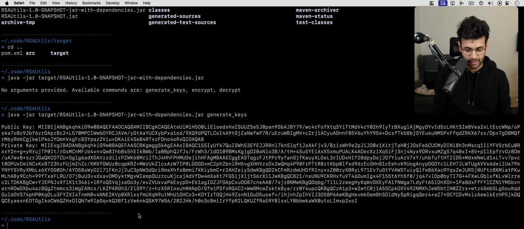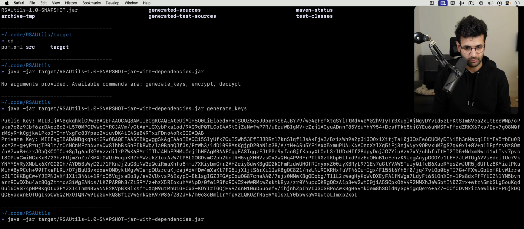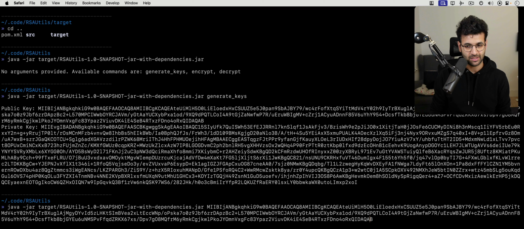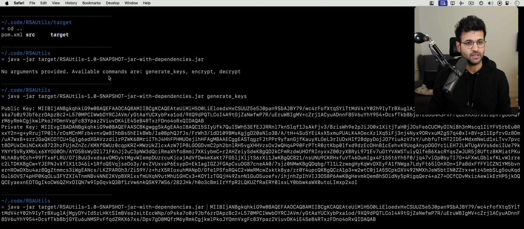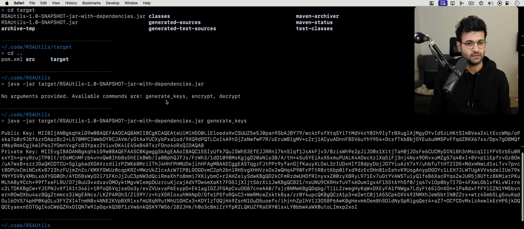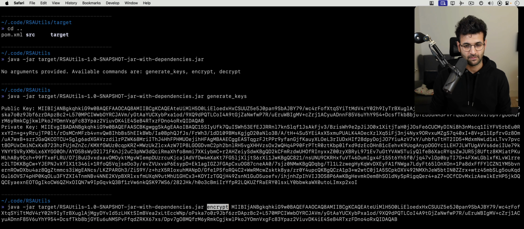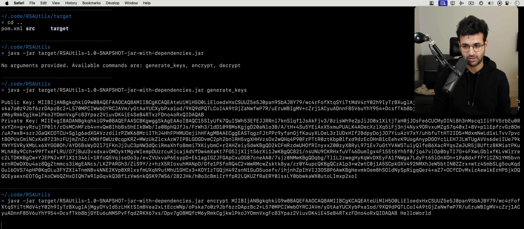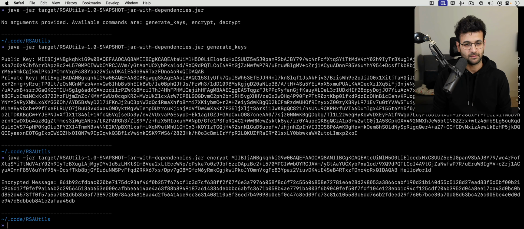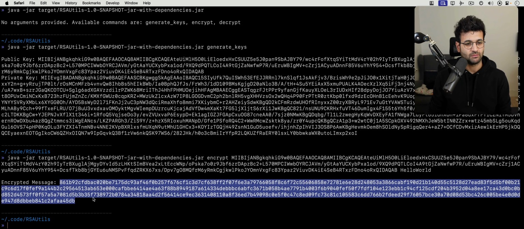So same command, but I'm going to paste this first. So here I need to put encrypt, and then this would be the key. And then after, I'm going to have the message, which is hello world. Right. So that's the encrypted message right there.